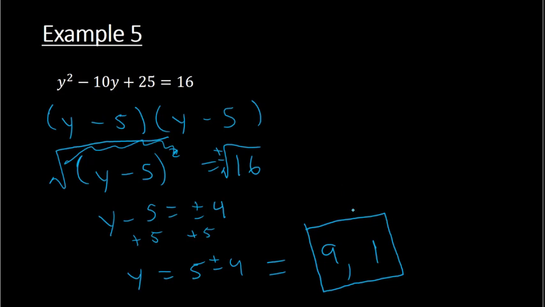And I can always double check my answer by plugging back in to the original equation. And if we do that, we would find that we have true statements, which confirms that we have the correct answer. So the key is getting a perfect square on one side and a constant on the other side. And this one we could force to become a perfect square by factoring, and then take the square root to solve.